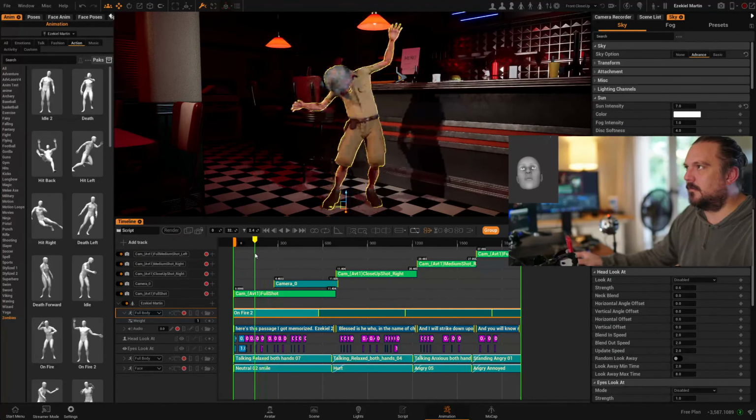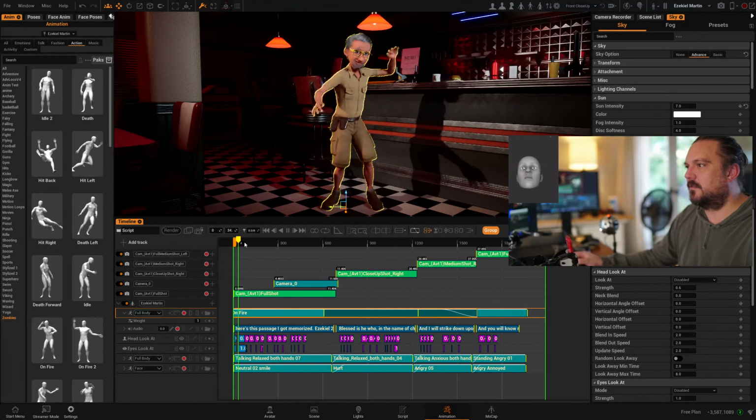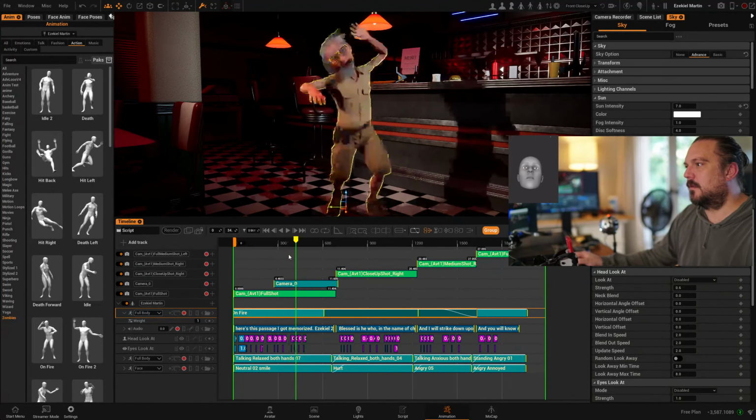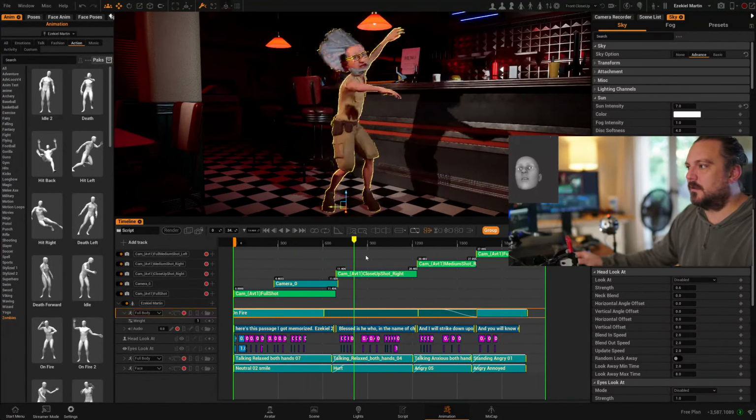Okay, we can do this one at the end. So he's going to fall at the end. Now I basically have this one extend loop. I'll do that here. Now we'll loop that, and here it will blend into the on fire 1. So if we look through this now, here's this passage I got. Still has that in it. Okay, well I'll go work around that.